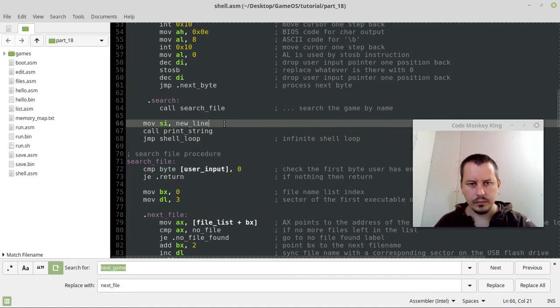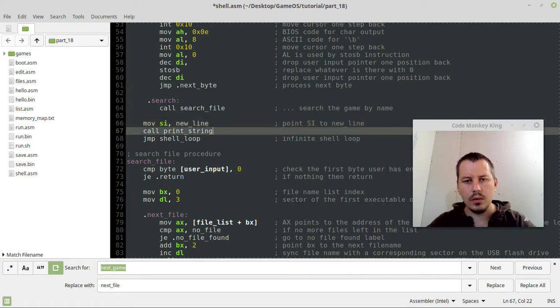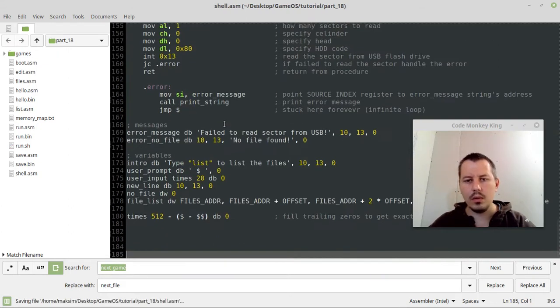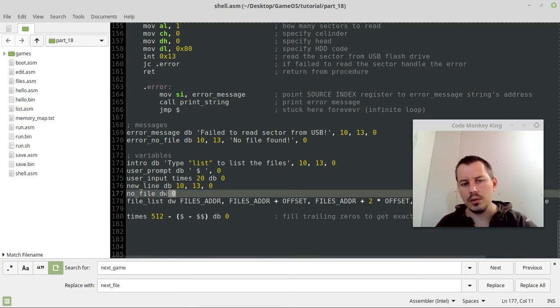So here we want to point ascii to new line. Here we want to print new line, and the reason why the new line was still working without this zero terminating character is because of this zero terminating character here.